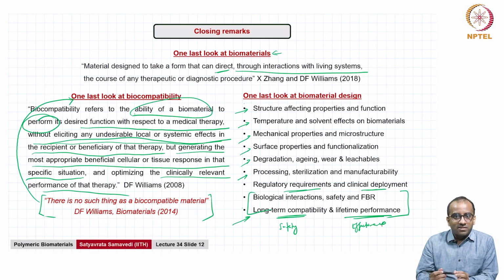Now, what's next on the biomaterials horizon? One can make predictions for the next 50 years, 100 years, etc. But in the words of the inimitable Neil deGrasse Tyson, human beings make lousy predictions about the future. And he gives some very interesting examples of how predictions were made earlier about different aspects of life and how all of that was completely wrong. So, I will not venture any guesses for where the field is going to go.